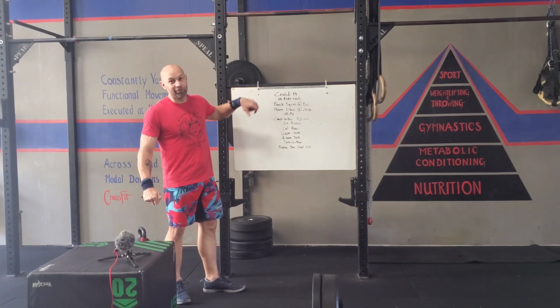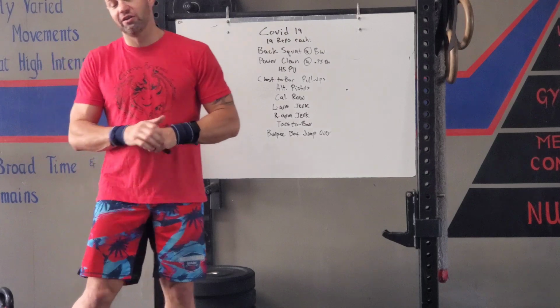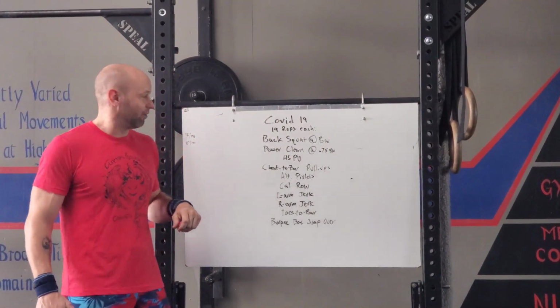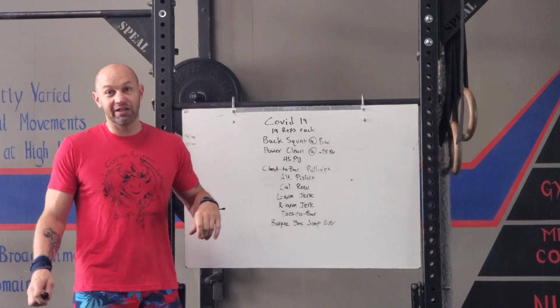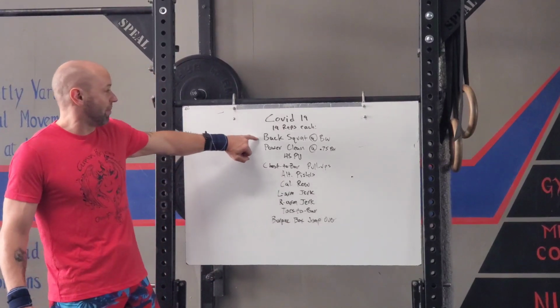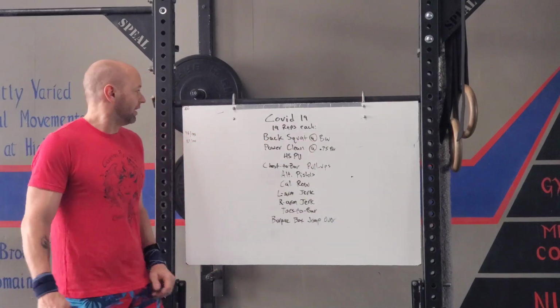So today is COVID-19, and we're doing 19 reps of 10 different movements. Figured that's a solid rep scheme. 190 reps altogether for the whole workout. It starts out with a back squat at your body weight or somewhere about there.